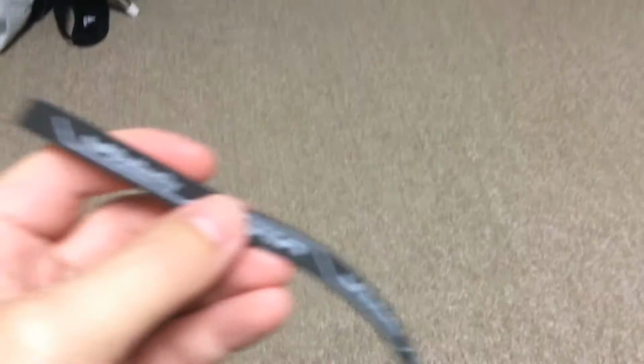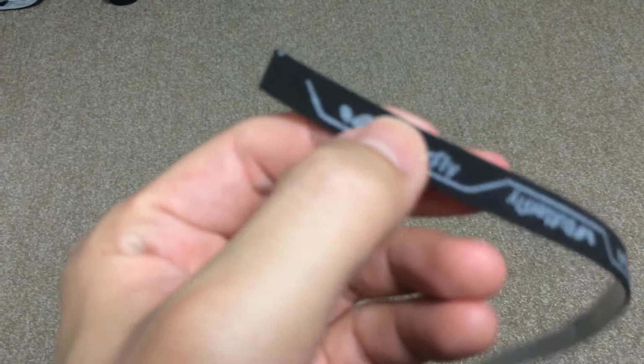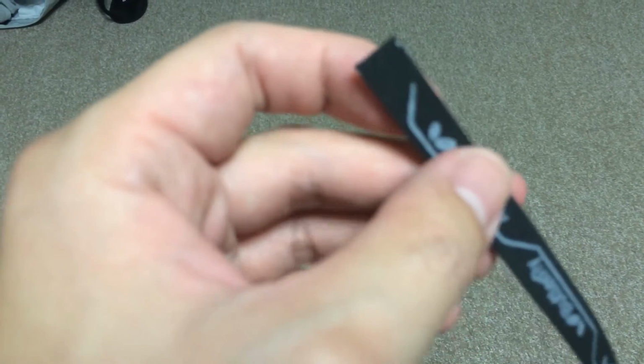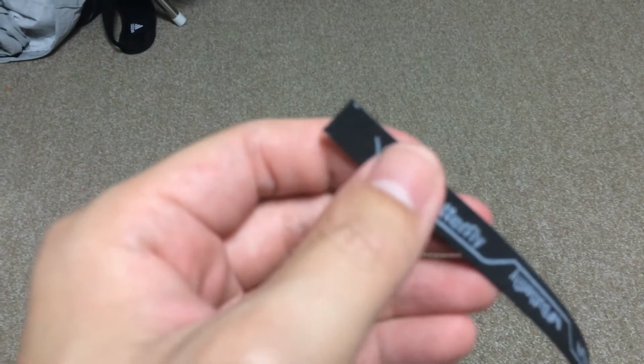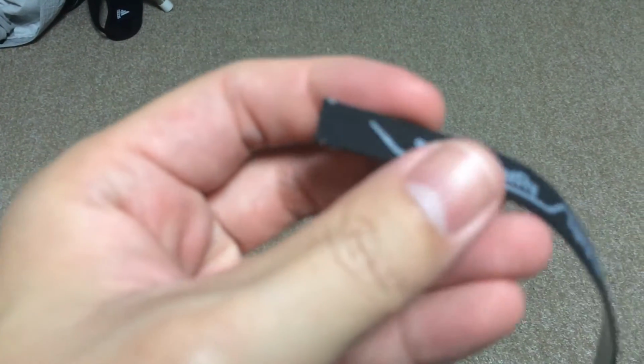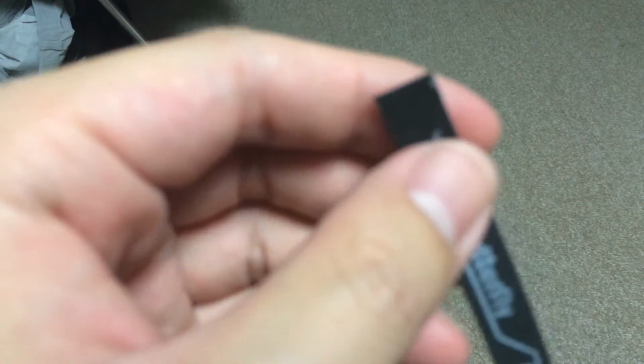Now here's the side tape that I use. Like I said, it has a soft feeling to it. It's better than the plastic, more plastic feeling ones. Those aren't so good. They don't protect your blade. If you hit your blade on the table, it will crack your blade as well as the side tape. So these, with a bit of thickness, are actually better in protecting your blade.